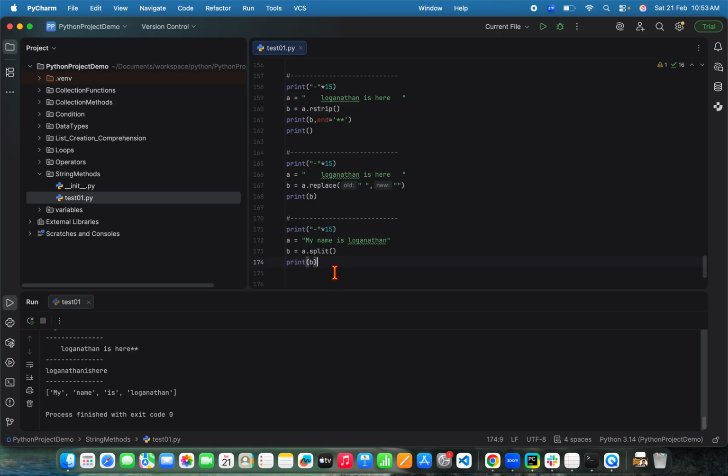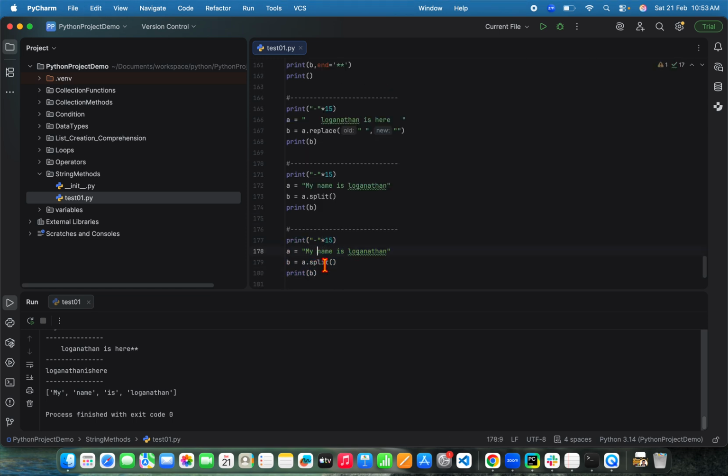For example, I can use the split in another way, just to make you understand. Say here, instead of space, I'm using a delimiter hash. So instead of split with empty brackets, I put the delimiter as hash. Let's run this.